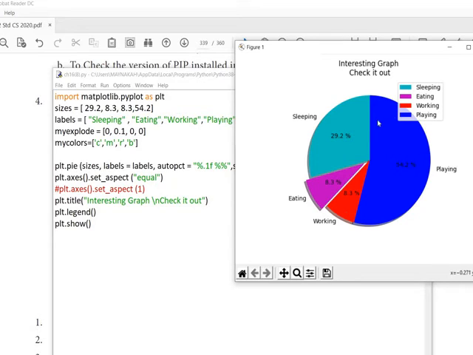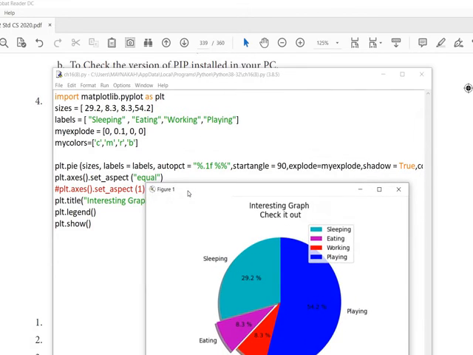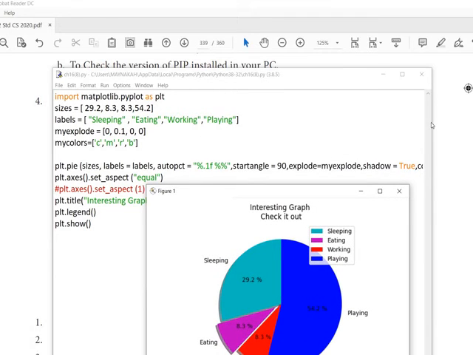The other three are not having any changes. So only in the second part I have given 0.1. Okay. Then colors: magenta, red and blue, using the starting letters. So explode is given in a separate array and colors are given in a separate array. Then come the parameters.